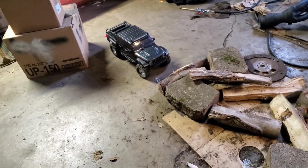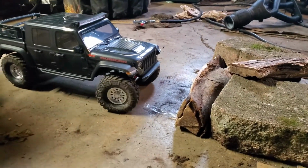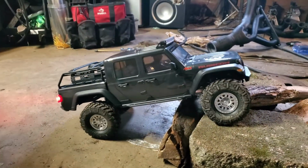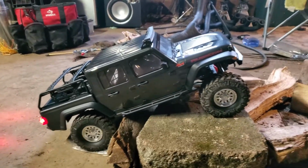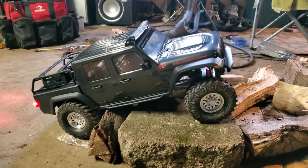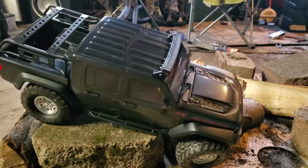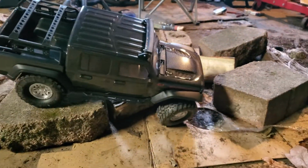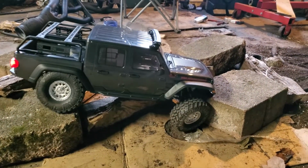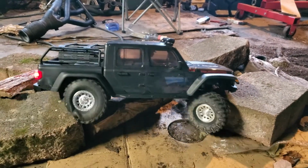This thing will climb, man. Nothing gets in its way. I love it. It runs so smooth. It's all completely stock except for that light bar, and it's just so buttery smooth. It's very capable. It runs over stuff that my huge Kraton has a problem getting over.